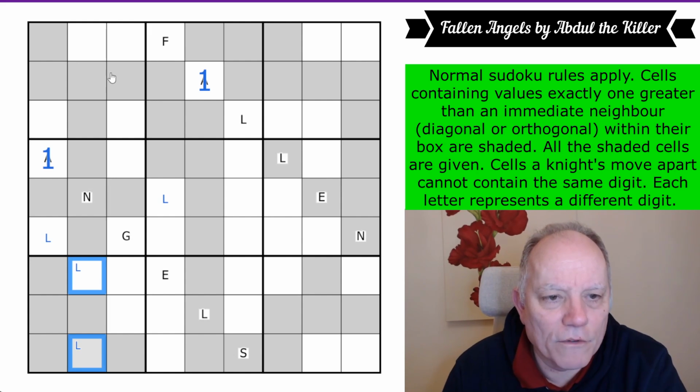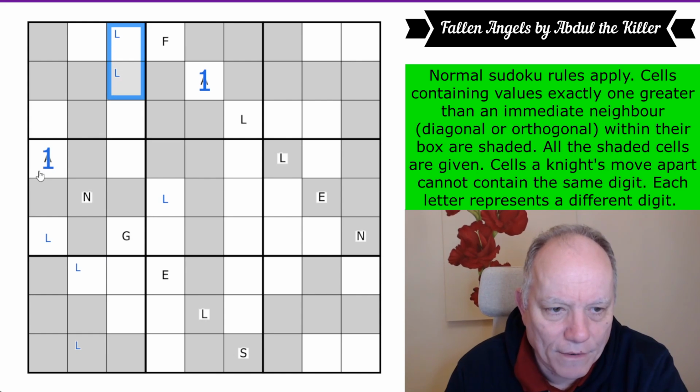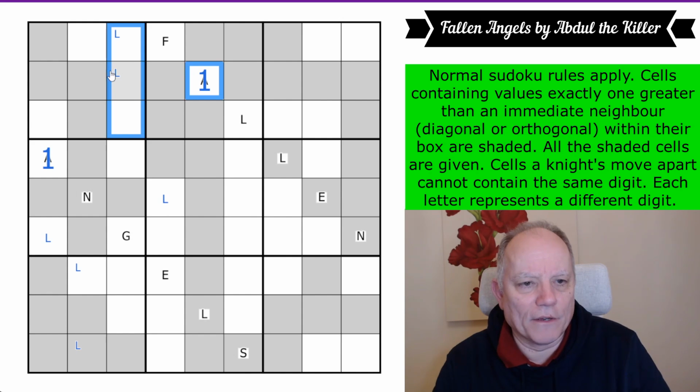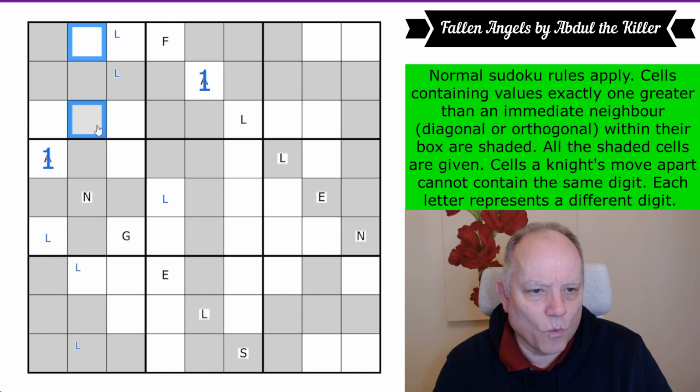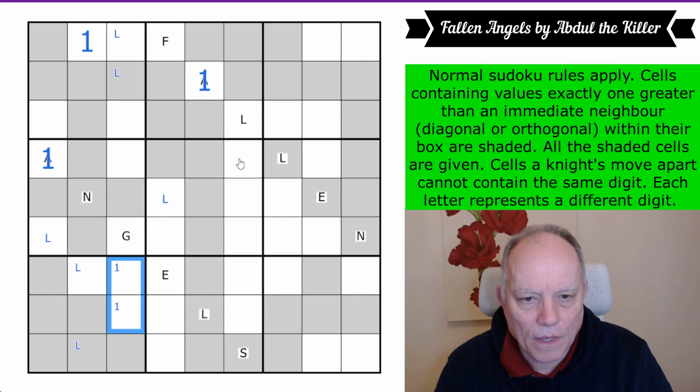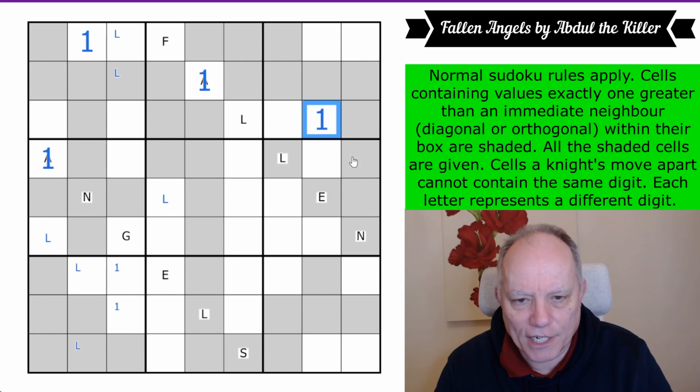I can follow this marking scheme, I think. Now, 1s. Those can't be 1s because they all see that cell, including the knight's move. One of those two is a 1, but 1 can never be shaded because it can never be touching its less than 1 number. So 1 is in one of those cells. Oh yes, 1 sees that by knight's move. This is the only unshaded cell left. Then that's the only unshaded cell left in box 6.